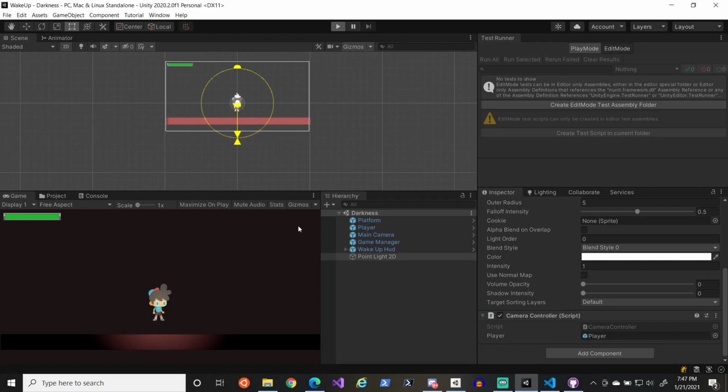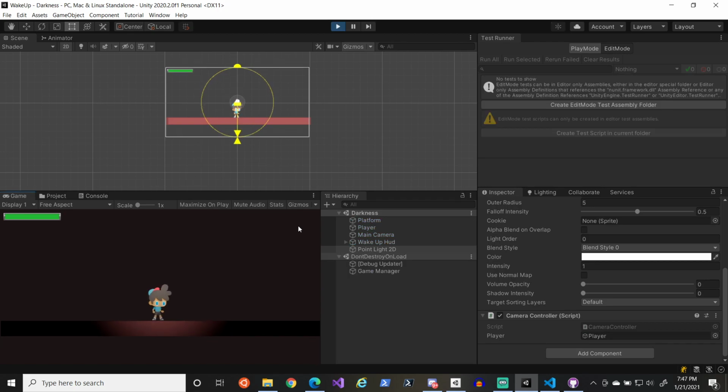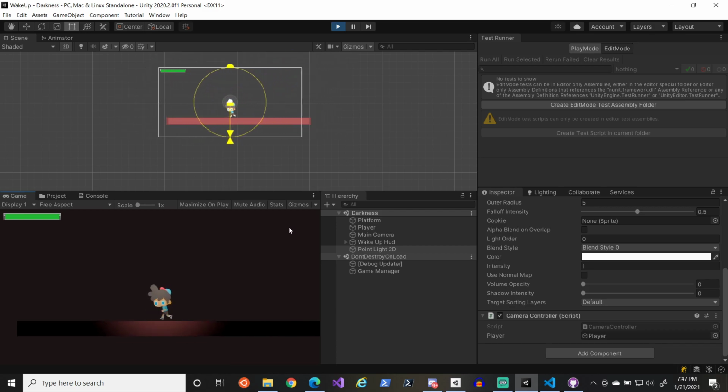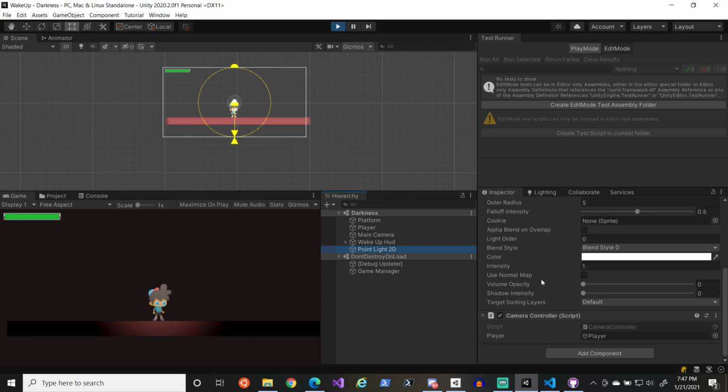Simply because what the camera controller does is simply take the transform of the player and apply the same transform x and y plus 1, I believe. So here we go. Oh, all right. That actually makes sense. I didn't hear what you said. Can you say it again? Oh yeah, because the camera controller just takes the transform of the player object and then applies the x value to its own transform and the y plus an offset, which is just 1.